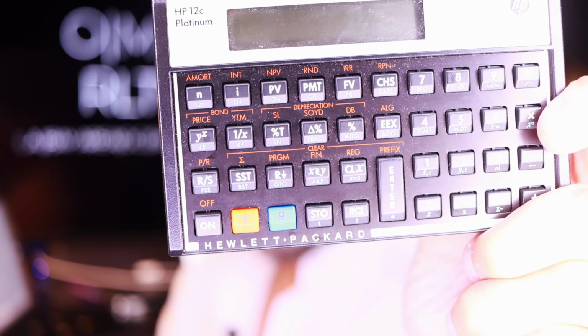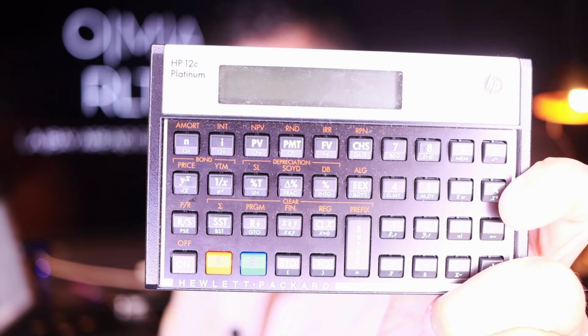Number four is going to be, do you need this guy right here? This is called a Hewlett-Packard HP 12C financial calculator. Do you need this? Me, I'm an old school guy. I'm going to tell you this took a little bit of a learning curve, and I always went back to this. I'm going to tell you exactly what's good about this and what's not. And then last but not least, what's next?